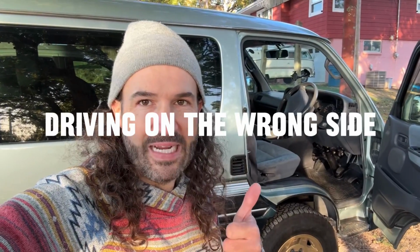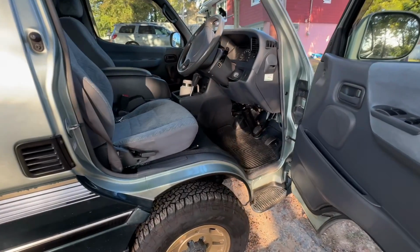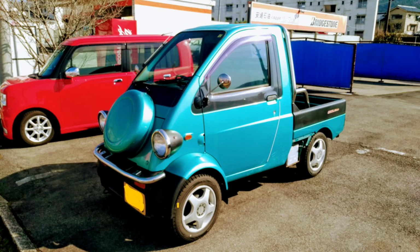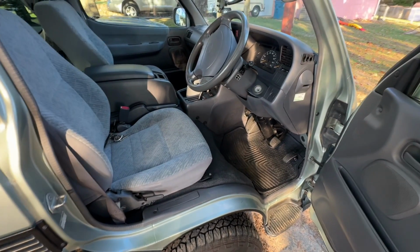And the last reason you do not want a Hiace is the learning curve involved with driving on the right side of the vehicle. Now, I admit, for some of you, it might not be a big deal because you've already been in the JDM scene for a while and you're just now getting into a Hiace. Maybe you're moving from a Delica or something else that was right side drive. So it might not be a big issue to you, but for some people, this is a big issue. If all your friends are telling you all the time that you're a bad driver and that you don't pay attention and you're just asleep at the wheel, you probably don't want a Hiace.